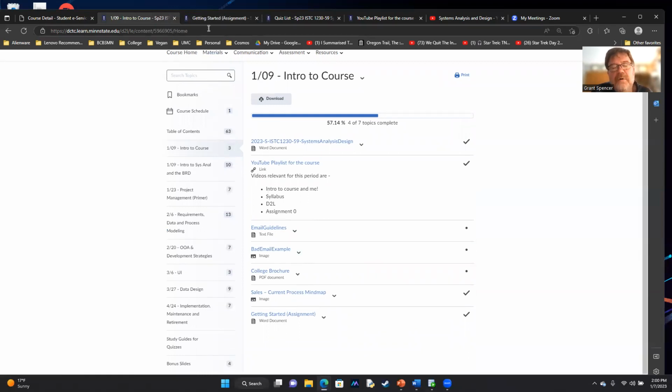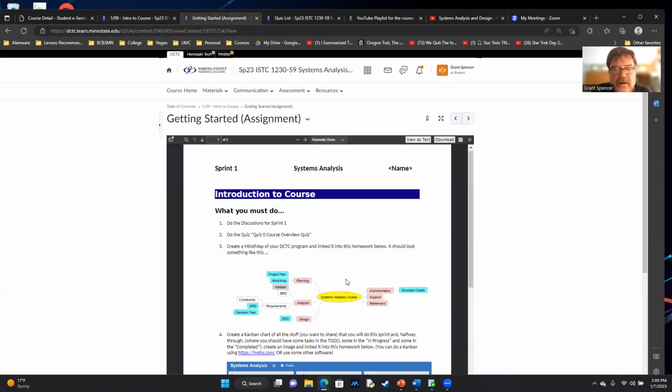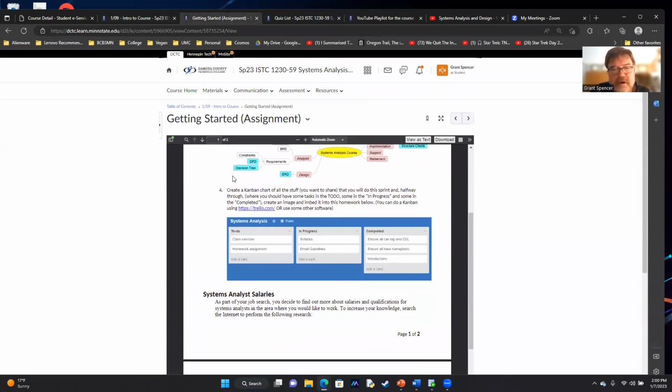Maybe an email may follow, but either way, if you just Google free mind maps or something like that, you'll be able to produce that pretty quickly on the internet using a browser.